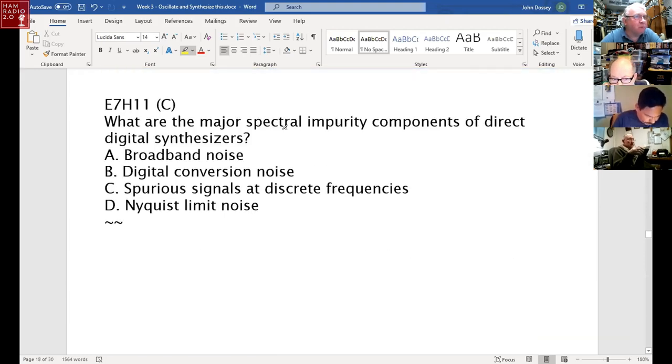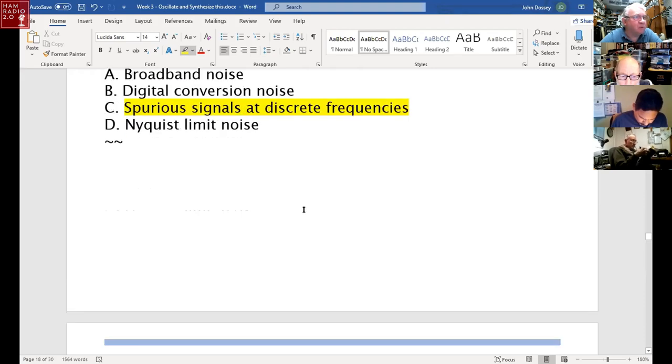What are the major spectral impurity components of DDS, direct digital synthesizers? There's spurious signals. And what frequency might be the primary frequency? It'll be the sampling frequency, because you're taking samples at a fixed frequency. Sample frequency and all its harmonics. And all its harmonics, primarily odd harmonics, but it'll have even harmonics in there also. So you have to have that low pass filter on the output of a DDS. Spurious signals at discrete frequencies.